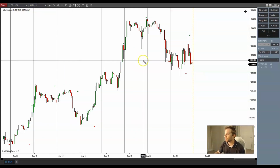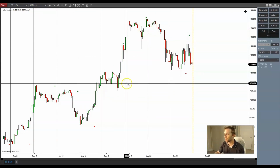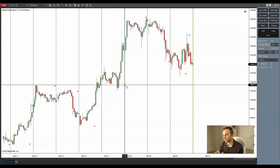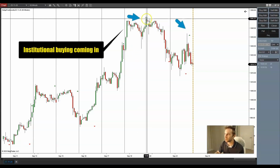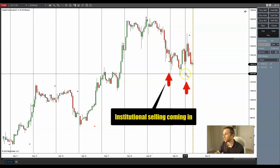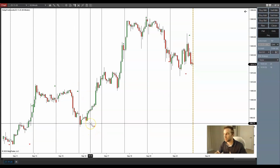First I want to point out what these hedge fund levels are. The hedge fund levels are big liquidity pools of volume flushes of where the market is being pushed into a certain direction, and that's what these hedge fund levels are indicating. With these green levels, the green arrows, that is a push to the upside where big buying pools of liquidity are being pushed into the market. Here we have red arrows where the market is being pushed down, where lots of selling action is taking place. So that's what the red and green arrows represent, so you guys know.